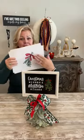Again, you can definitely do reds or white berries. I mean, the white is pretty too. You can actually change out the berries if you want. I mean, totally up to you. But I kind of like it like this. And you can definitely do Christmas. You can change the words out if you wanted to add reds or greens to the words. You can add silver, shimmer silver. Make it your own. But this is how I like it. And this is why I wanted to do it this way.